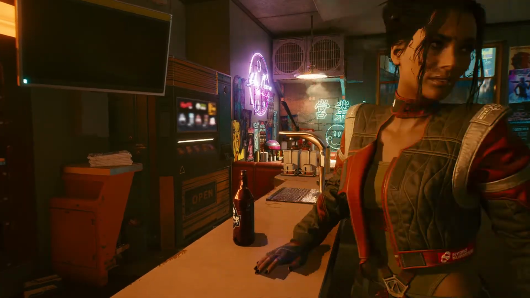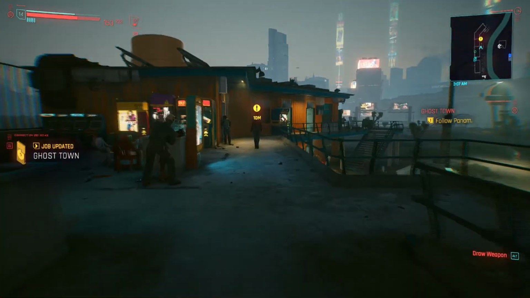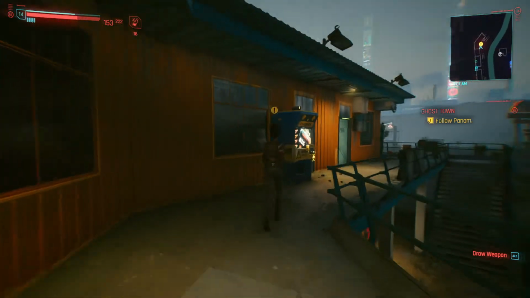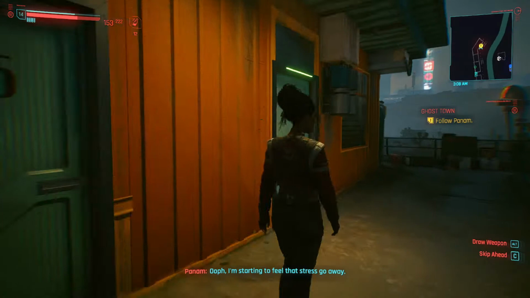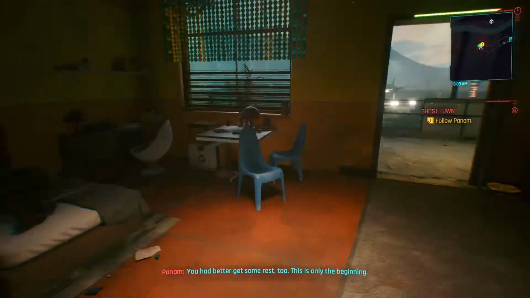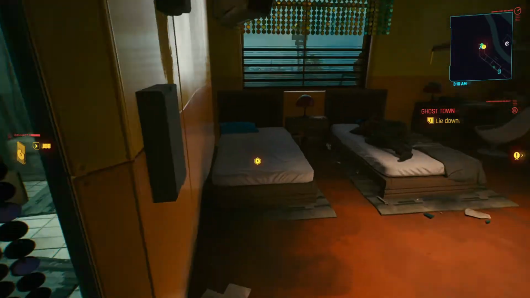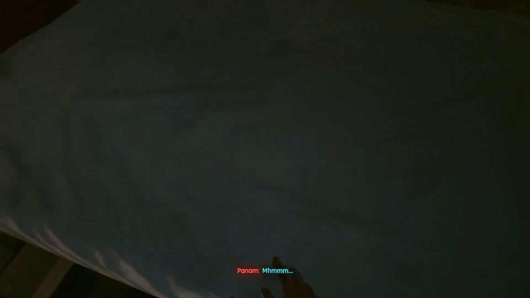I'll go catch a few winks. Take one for go. I'm starting to feel that stress go away. I'll probably be out as soon as I hit the sack. You had better get some rest, too. This is only the beginning. That's the plan. Shotgun ammo. Good night. Decide to lay in her bed.